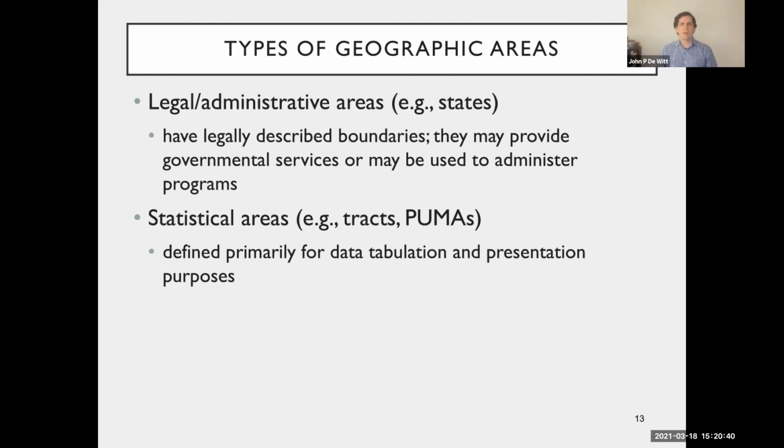They allow data users to create their own tables, to do some of the more advanced statistical calculations. I think in my breakout group, there was a question about regression analyses, and that is something that you can do with the microdata. The summary level data are probably much more attractive for some of the early level undergraduate students, if you're going to be working with data outside of something like WebCHIP. Those aggregate data are typically based on a geography.